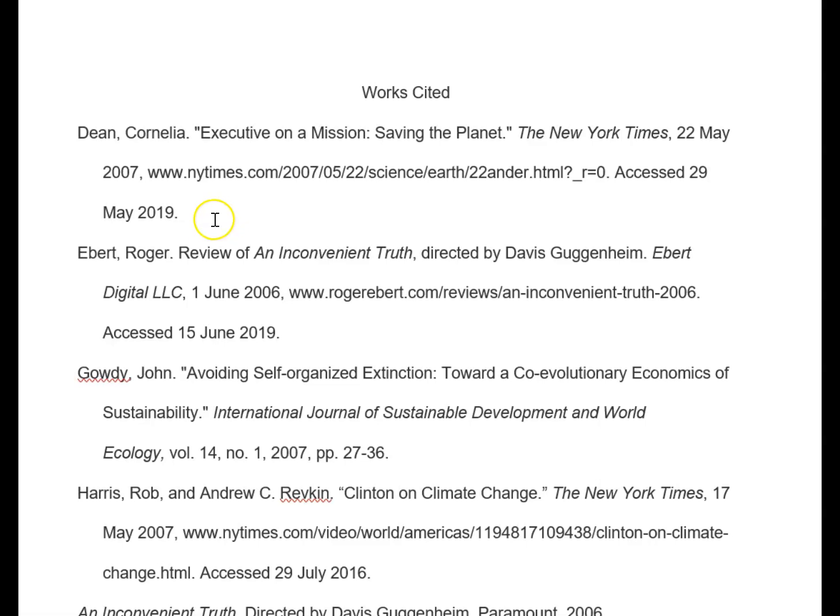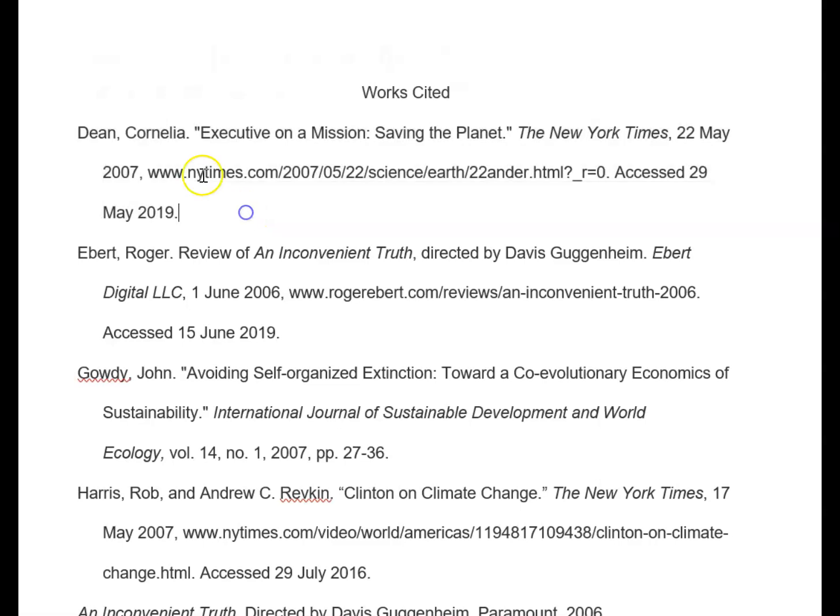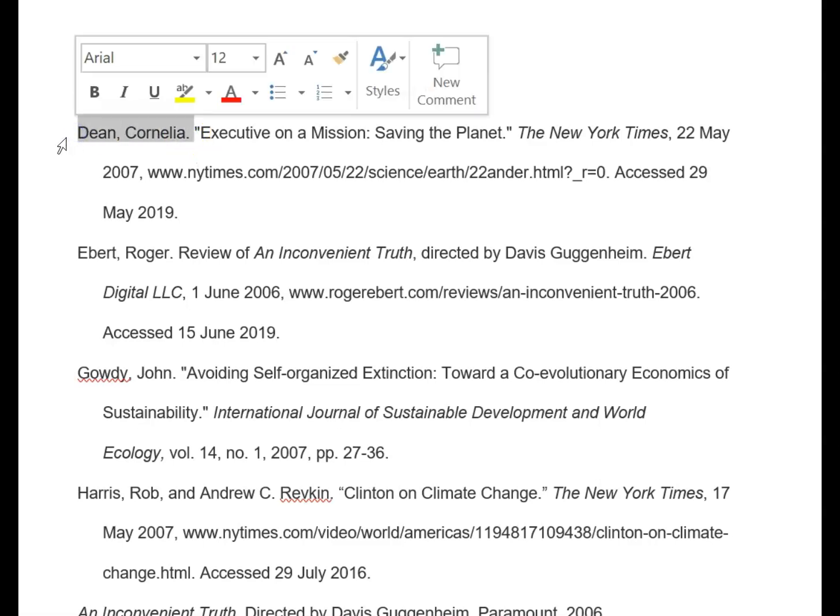So that's a typical web citation. You include the author if it's available. If there was no author, then you would use just the title and have that information.